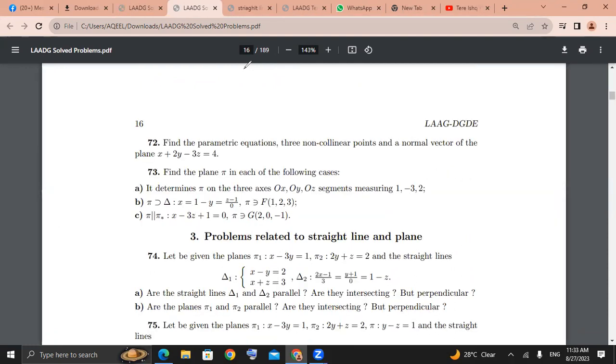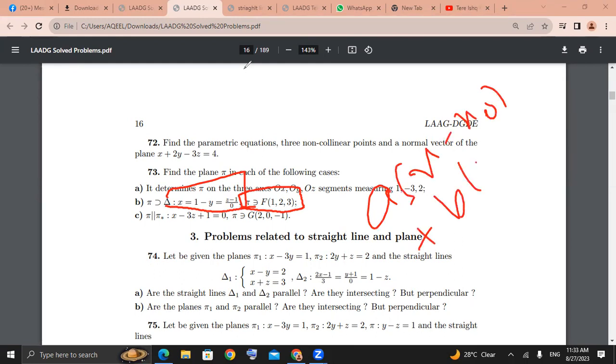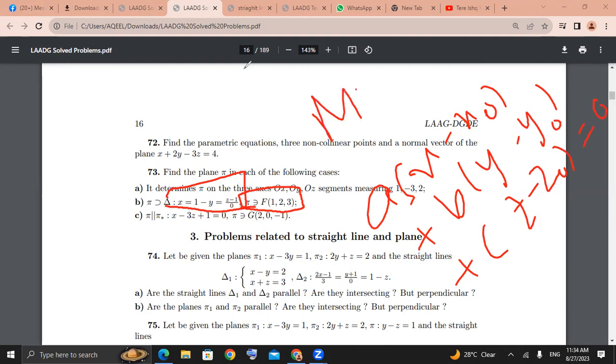Now it's about the B part. In the B part, he gives you a point and a line. Remember, to determine the equation of a plane, you have a into x minus x naught, b into y minus y naught, plus c into z minus z naught is equal to 0. You need one point M, which is x naught, y naught, and z naught, and you also need a, b, c. It means one vector. In these questions, you see that the point is given. You need one vector. How can you find the vector?